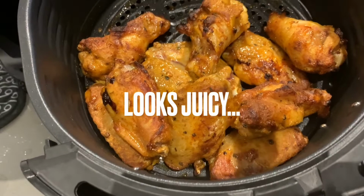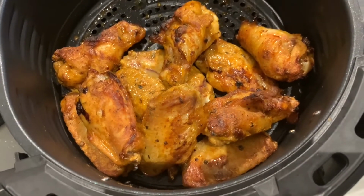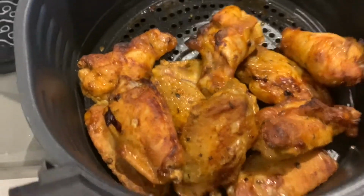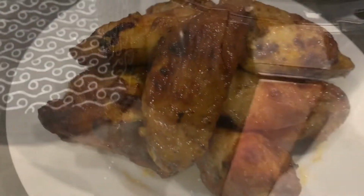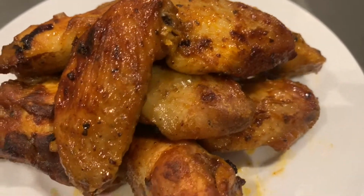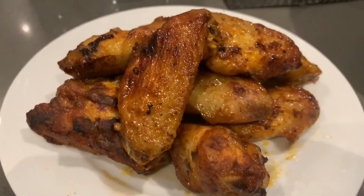I do notice one good thing is that the oil drains to the bottom of the basket, which makes it super healthy. So this air fryer is actually really easy to use, and I noticed that the meat inside is very juicy and moist, and the outside is crispy.